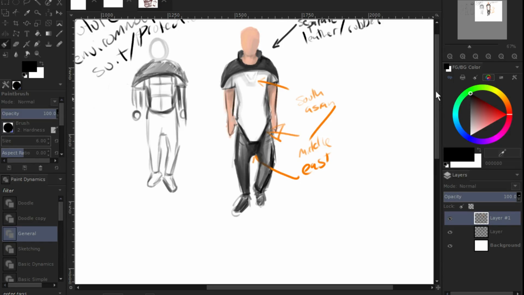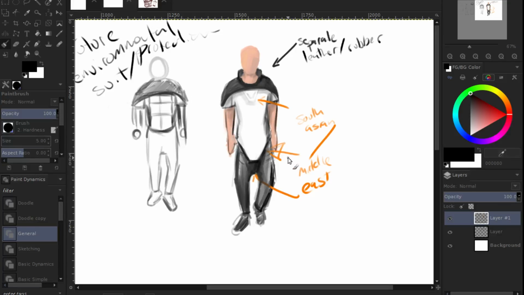Yeah, I think this is okay. Maybe if I put a few dots on, like maybe studded sort of up here. So this is where I said to try to add texture to your designs. If you want to keep it simple color-wise, you should try to add texture.